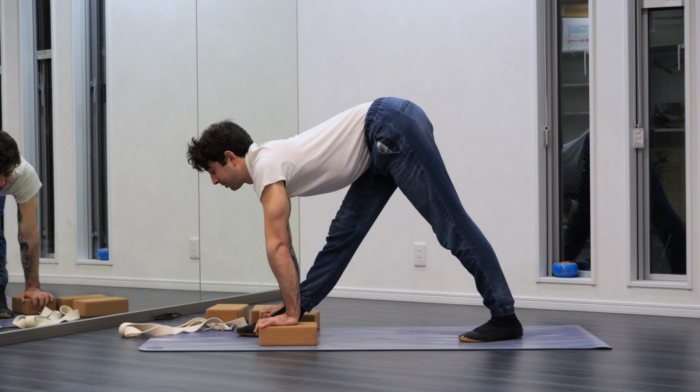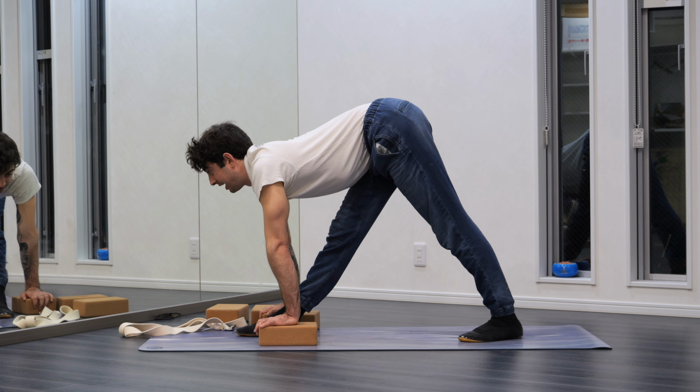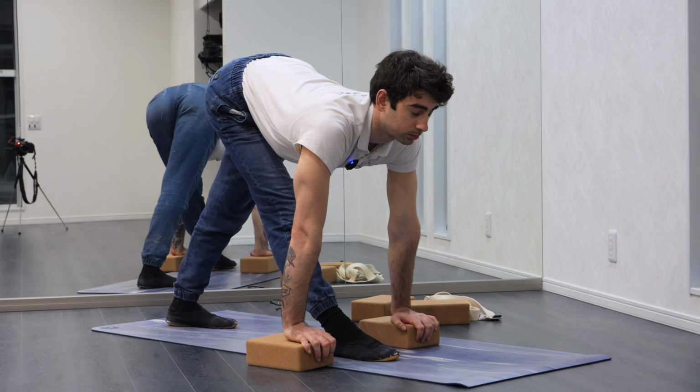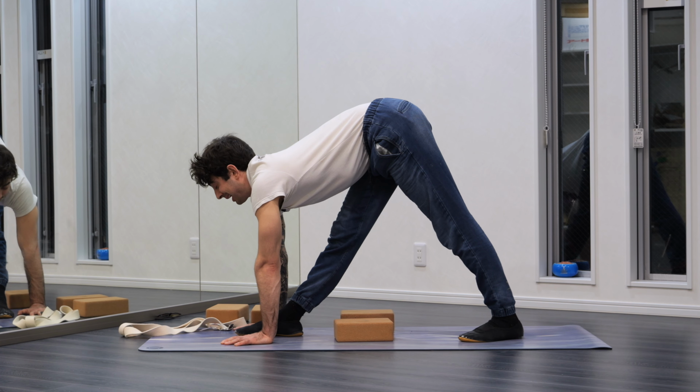Three, excellent, wow. Four, beautiful. Five, remember to straighten to the back, move your head in front of you for the best stretch possible, but keep your leg as straight as possible as you do this.